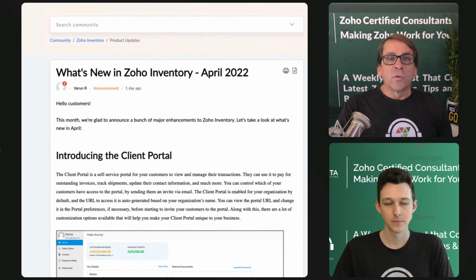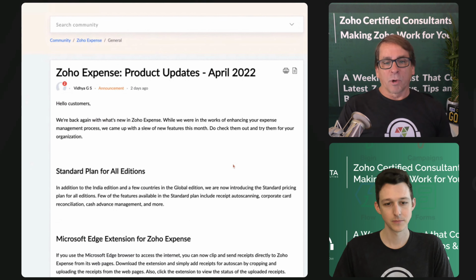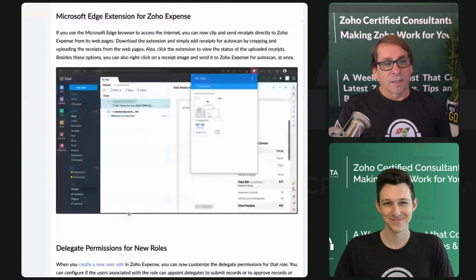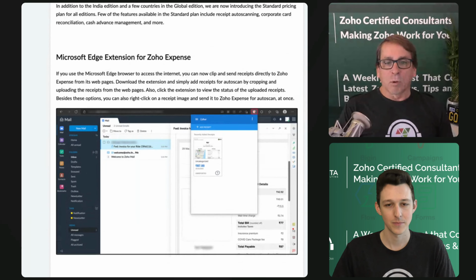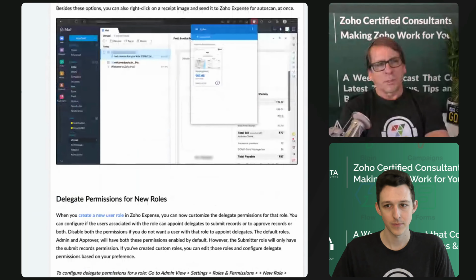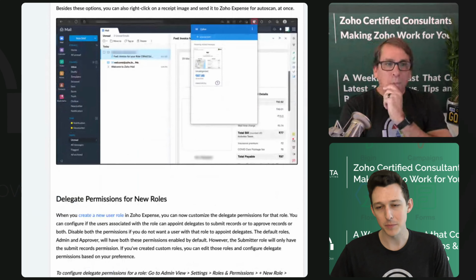And then moving through more financial news, Zoho Expense got some product updates. Microsoft Edge, consequently "Expensin' on the Edge," Tyler, the title of our show. Greg, good one there. You now have the widget for the Microsoft Edge browser. I think that's because Edge is now Chrome based, isn't it? I think so. Yeah, Edge is now on Chromium. They phased out IE and moved to a Chromium based browser.